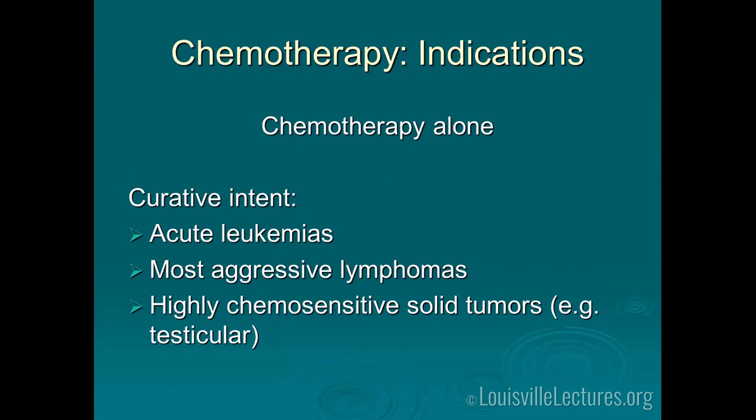So what are situations where we use chemotherapy? Well, one example is the patient I initially presented, where you have an aggressive lymphoma or leukemia and your goal is curative intent. If you can eliminate enough of the disease, the immune system can probably take over and scoop away the rest of the remnants. So some cancers, we can cure them with chemotherapy alone. Another example is testicular cancer. Most of those patients can be cured with just chemo.